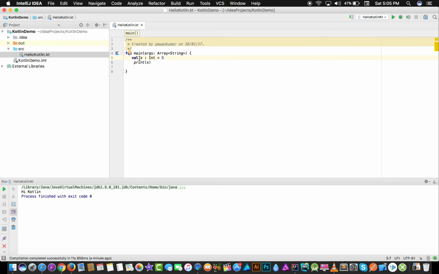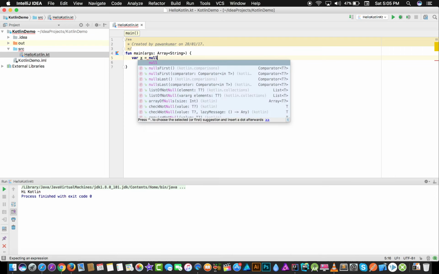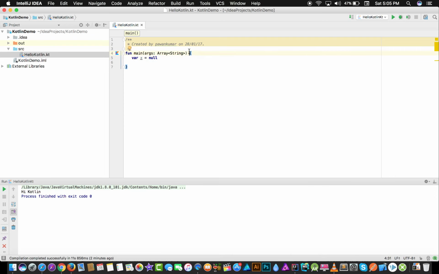So one more thing I want to talk to you about, that in the first video I talked about how it provides null safety. So if you write something like, suppose I have written var x is equal to null, then in Java you can write like this, but in Kotlin actually you can't perform this, because it is not giving you an error right now. But if you print x here, suppose this is the case and I'm going to run it. It is taking some time, and I'm just checking whether it will print x or not.